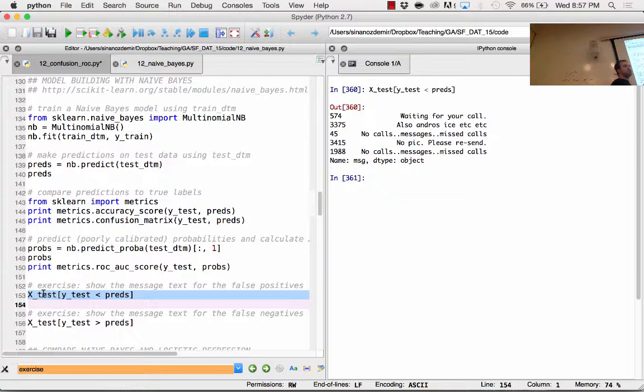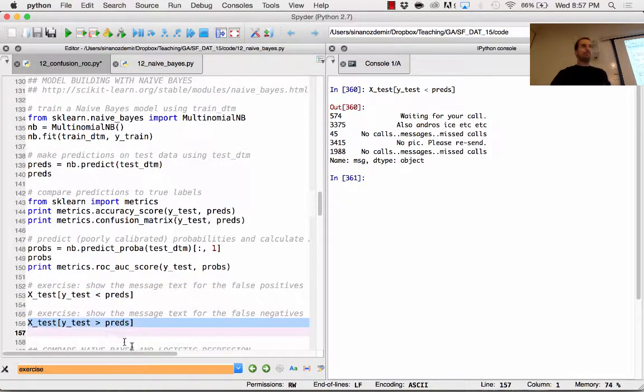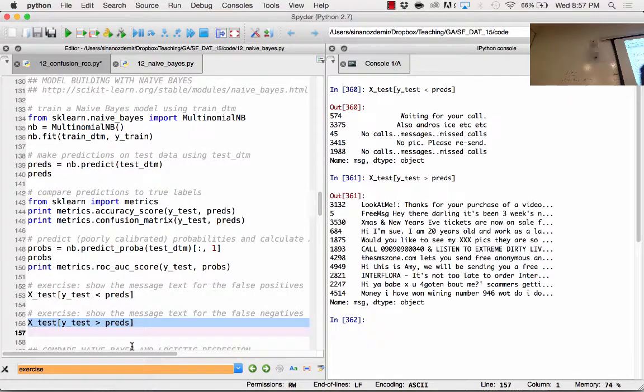This is a little trick for binary classifiers. There's only 2 responses. Likewise, if it was a false negative, it means the model said no, this is not spam, but the model was wrong. It was actually spam. So if it was a false negative, that means our prediction was 0, ham, but our Y test is 1. It was spam. So anywhere where the Y test was 1 and the prediction was 0 are my 11 false negatives.